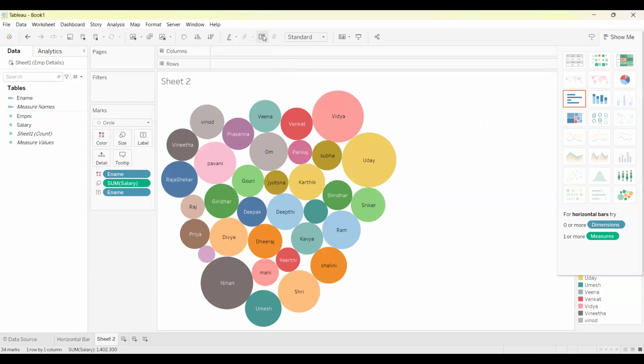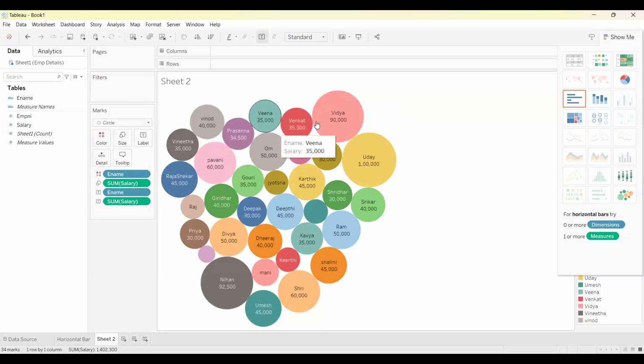And here, if you observe, if I click the T option, we can see the name only. But along with the name, if I want to display the salary on the circle itself, what can I do? The same T symbol, the same label symbol, we can see in the marks part also, in the mark shelf. We have something called label here, right? So if I want to display the salary also, I will just drag the salary onto the label part. Then I can see the name along with the salary, correct? This is how we create graphs.